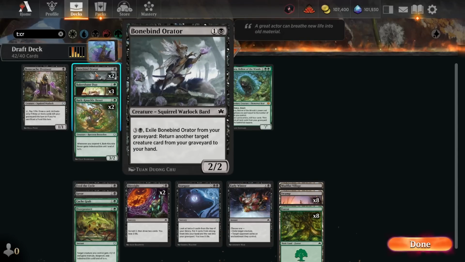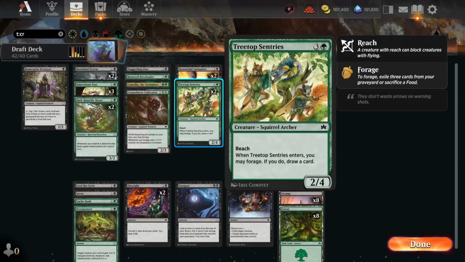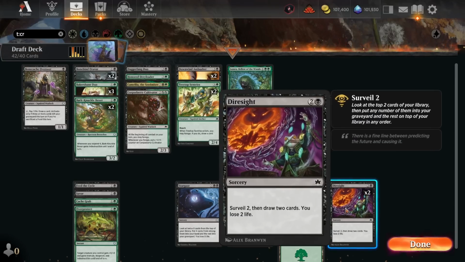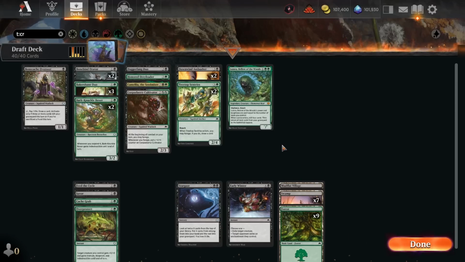Honestly, these Orators are going to draw us a card later in the game by recurring our best creature. The Bone Cache Overseer is going to draw us cards as we're foraging. The double Treetop Sentries are going to draw us cards by foraging themselves. I think we have enough value to just not run dedicated card draw like the double Dire Sight. I'll still do the big X mana kind of tutory card draw. We can still keep 1 in here, but I'll ditch those Dire Sights. Just keep the Stargaze and the Cash Grab as our card draw effects. And this looks like a very sweet spot to be. So we'll call it a deck here and get right into the gameplay.